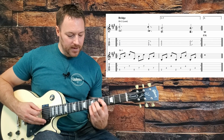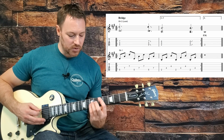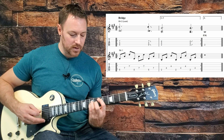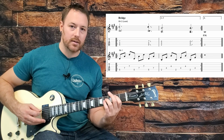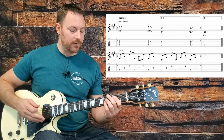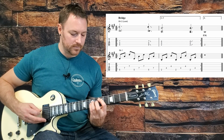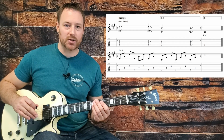So what we're gonna do is just go up those 3 strings. It's a D power chord, 5th fret of the A string. Just go up those 3 strings, do it twice, and then just the bottom 2 strings of that chord. So 1 and 2 and 3 and 4 and then down to the B with the same arpeggio pattern, and do that, it's 3.5 times, because on the 4th time you're only going to do the D and then stop it, because that last measure is a tacit measure for that guitar.